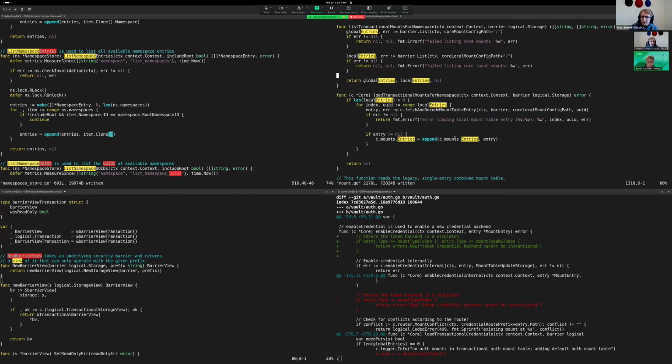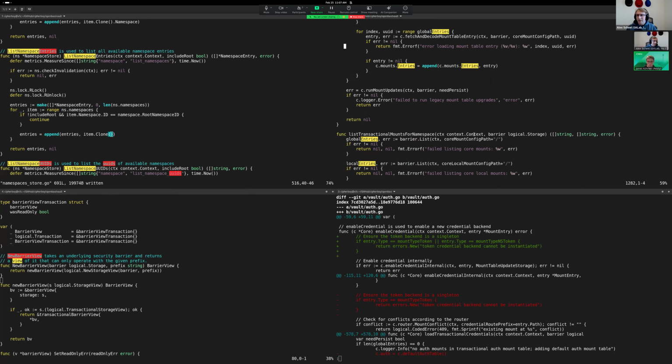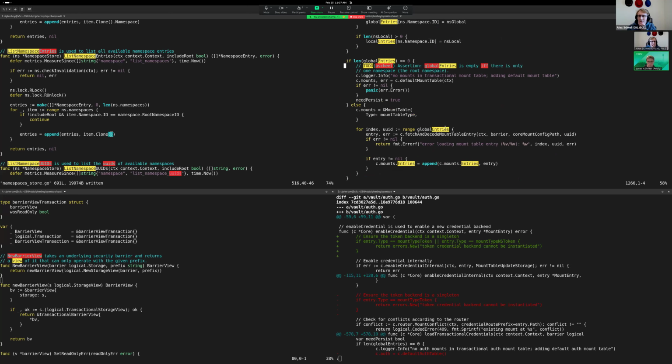If you've created a namespace, you've already initialized OpenBao at some point in time. And so you shouldn't have an empty namespace table or an empty mount table. You already should have written mount entries, or you've otherwise messed up your storage in some way that we can't help you with. And so we'll do that. We'll create our mount table. That will be nice. We need to persist it.